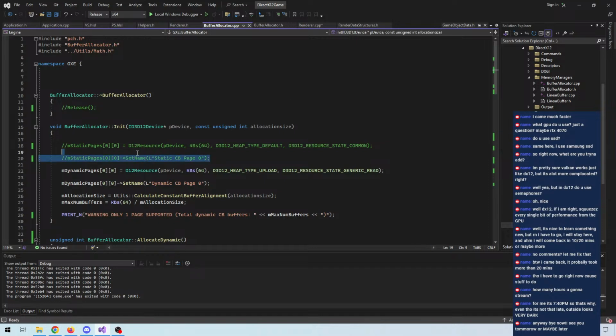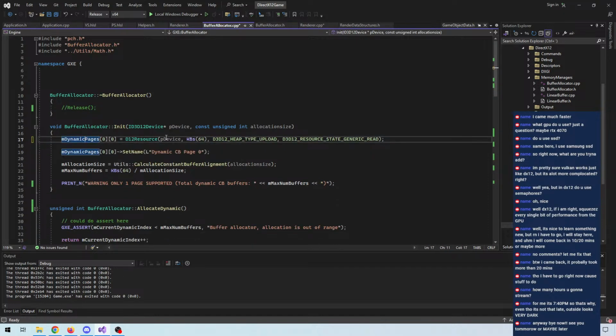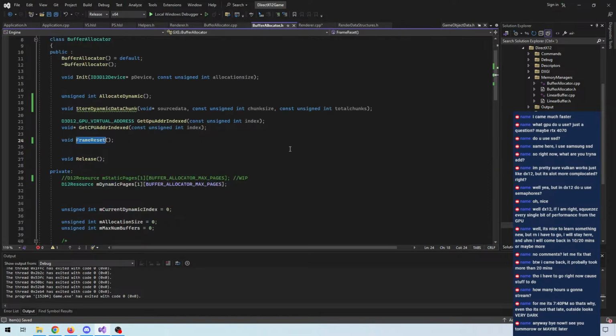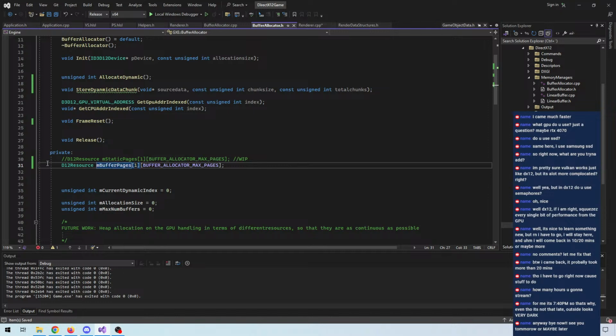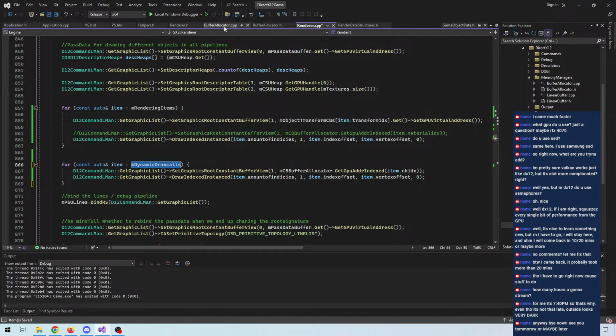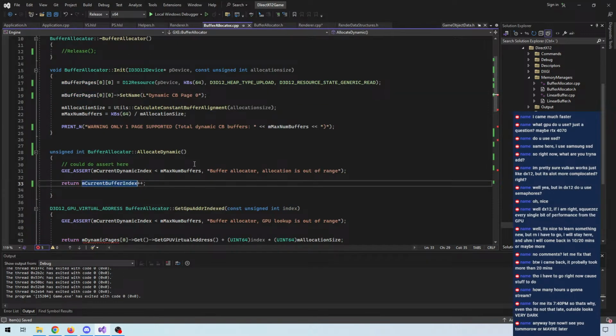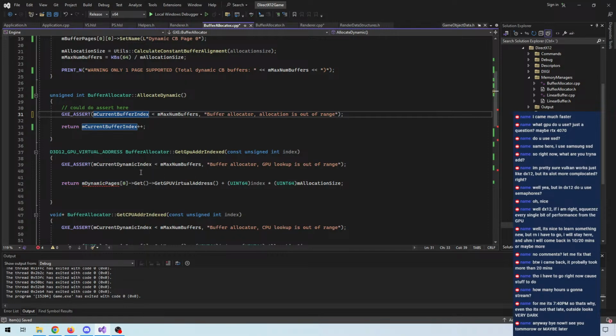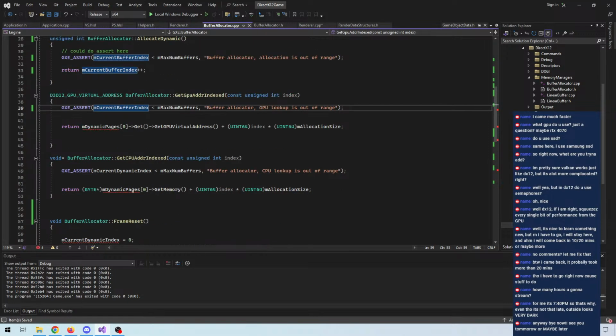Let's refactor this a bit then, and just call it buffer pages. We don't need that. Current buffer index. We don't need to work in that file for now. Current buffer index. Let's see.